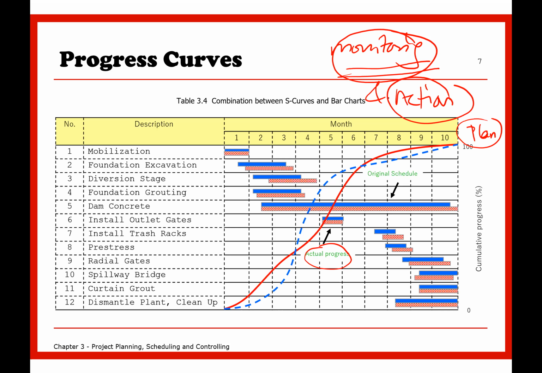The do something is what we call action. For instance, you come up with a strategy for how to catch up. If you are running late, then you should work double. Double up the effort, work extra time, put more machinery, put more men, and use different techniques of construction, etc., in order to catch up.